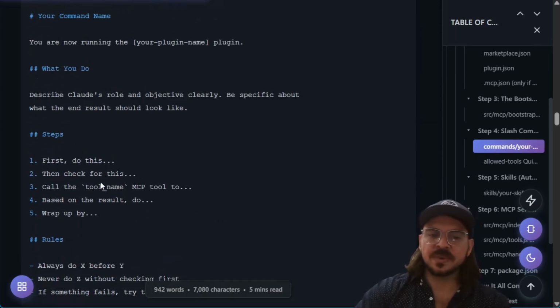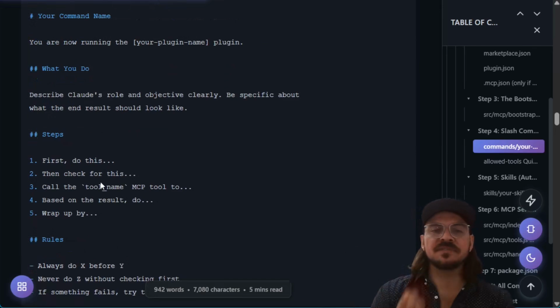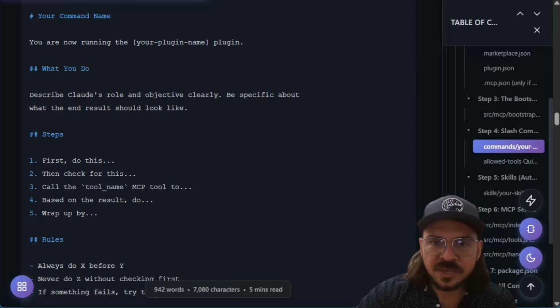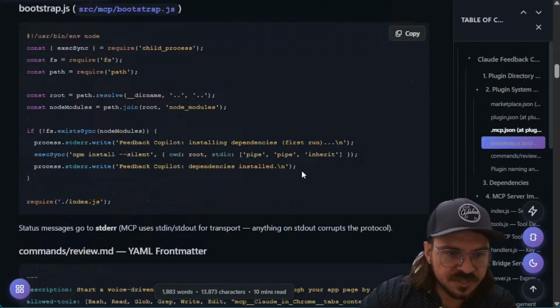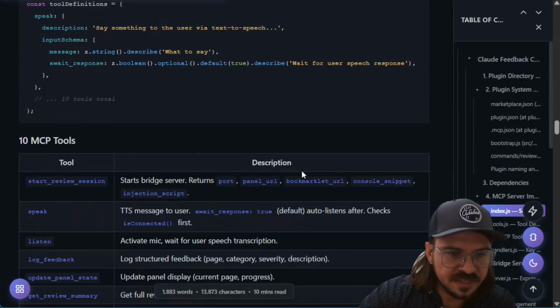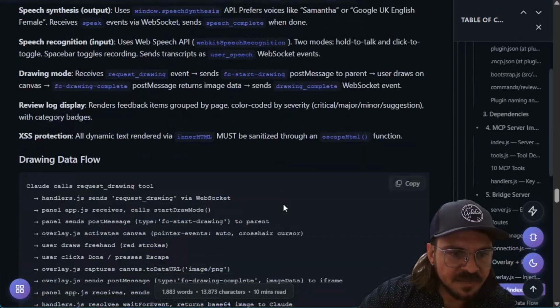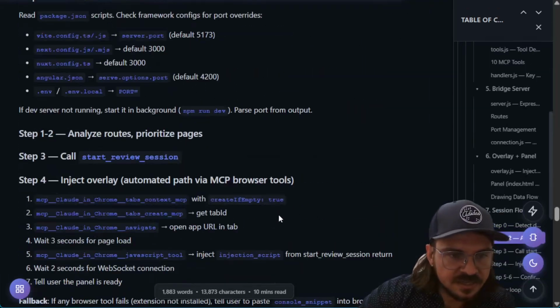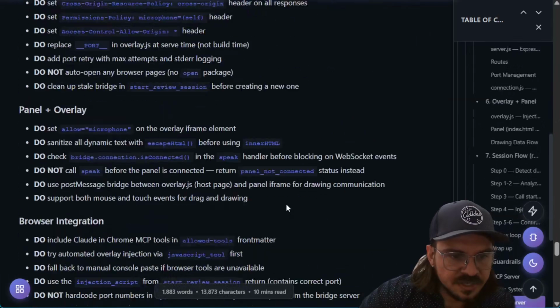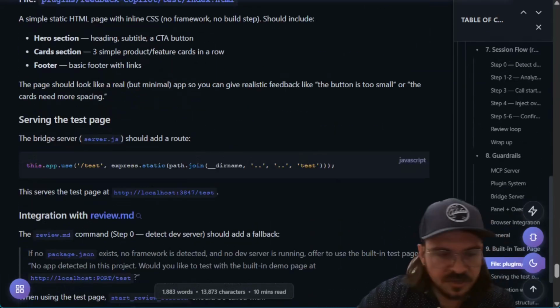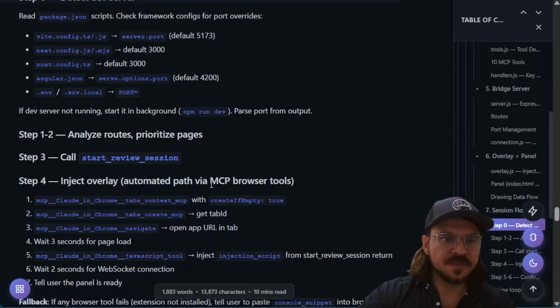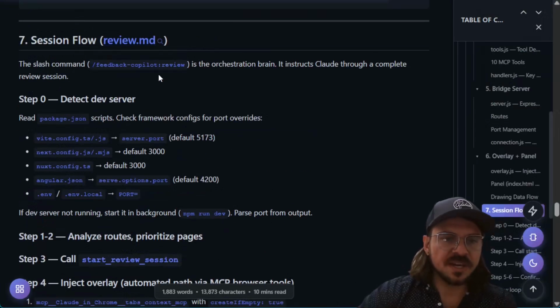You can see this is quite generic because the plan I'm giving you is for any plugin. I can quickly show you the one I'm building today. Let me scroll down to that. You can see this follows the same structure, but what I'm looking for here is, let me look for it. Here we go, it's this stuff here. This is what I was just talking about, the actual brains. When I run this command here, the slash command, it goes through these steps.